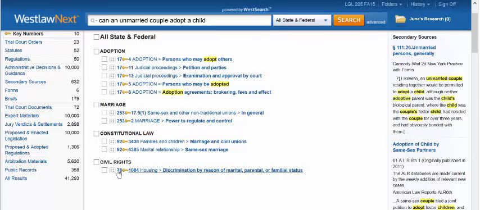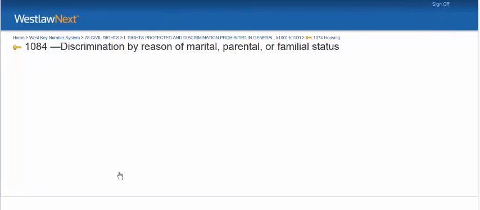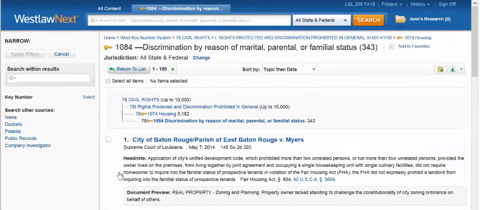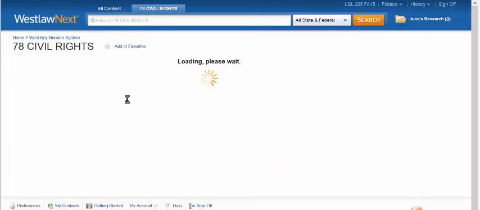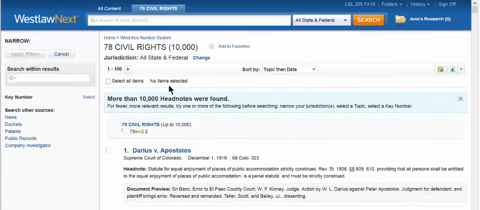I think we were in a different area of civil rights, right? Because it was 77 or something, or 74. And this is 78, so let's click on that. Was it 74? What was the other one? I don't remember. But you'll have to figure out what that distinction is. And Westlaw can help you do that. If I keep clicking it. Does it come up with the 7,000? Okay, anyway.